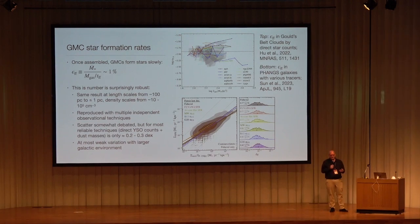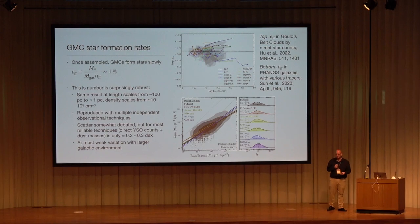This is looking at galactic clouds, but there it's looking at the contours, but then using a statistical technique to try and get a better estimate of what the 3D volume density actually is than your sort of naive just extrapolate to the third dimension. So that's how the free-fall times are estimated. I should also say there's a completely independent technique which relies on the critical density of HCN, which has its own uncertainties, but those uncertainties are sort of orthogonal to these uncertainties and gives you the same answer.